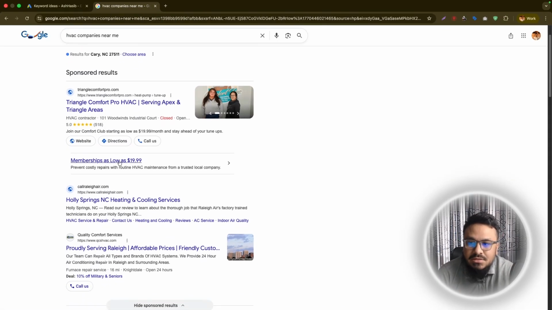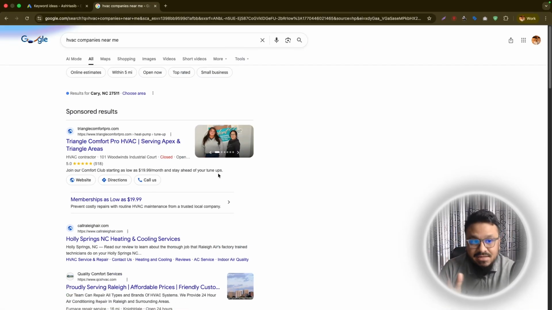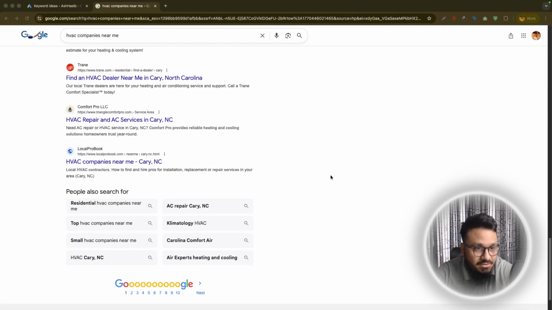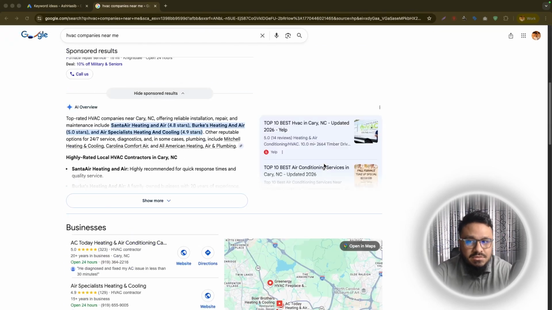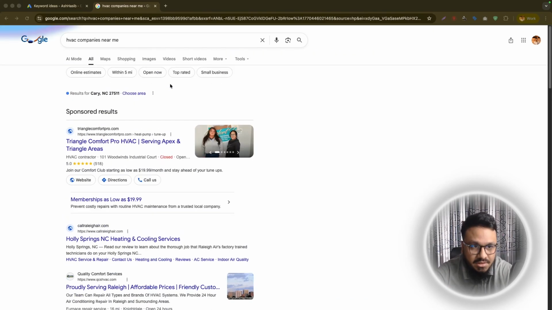If you fail to show up on top 3, your ads will show up at the bottom or the second page. You're still getting clicks. And that's the worst part. You may question, why are we still getting clicks if my ads are not even showing up on top 3? In that case, bots, that's the worst part, right? So bots will click on your ads as part of a research. Maybe someone's doing a research through a bot. Someone may be doing research themselves from that area. So they're not actively looking for an HVAC company in that area, but they may be just doing some research. And that's not what you want. That's not the click you want, because you want people who are actively looking for a company.